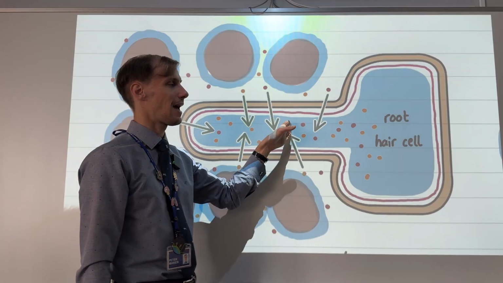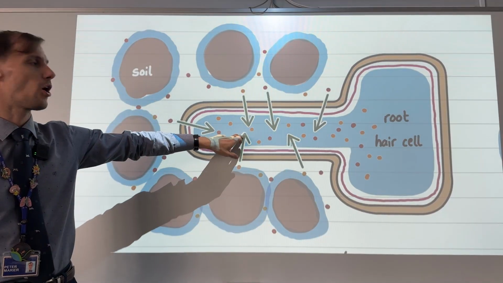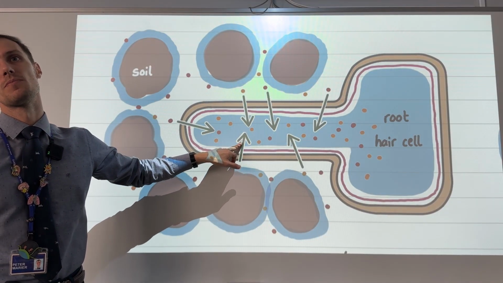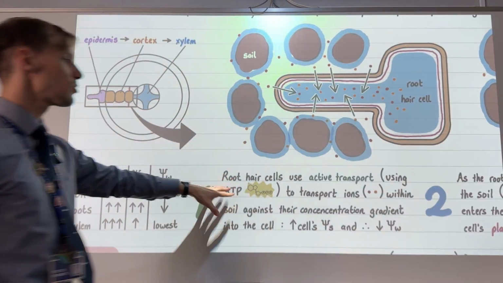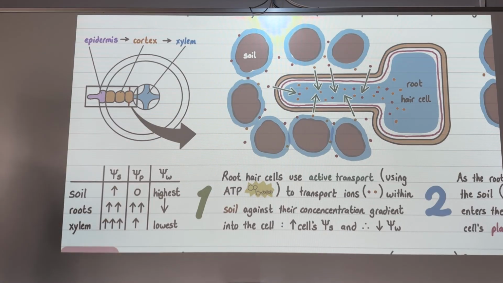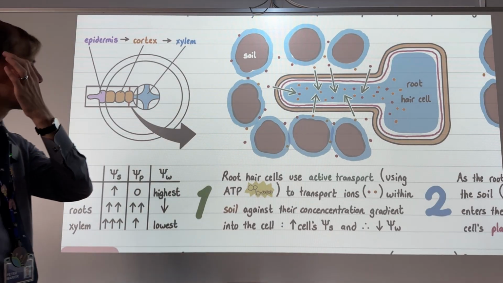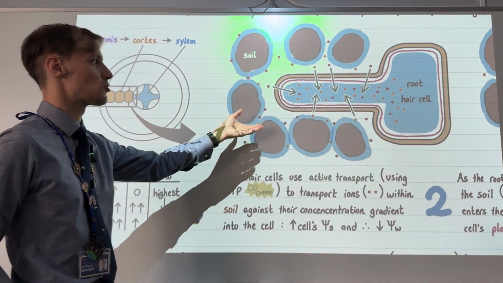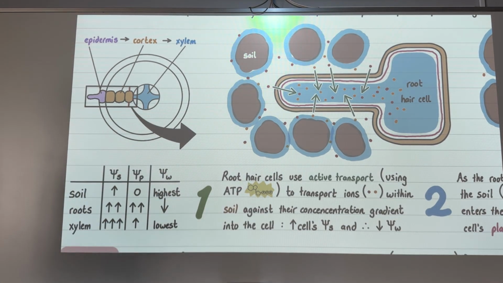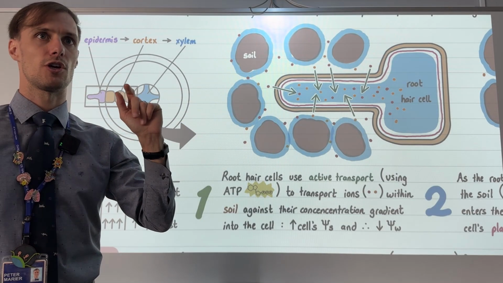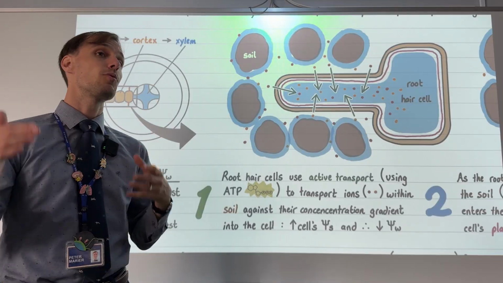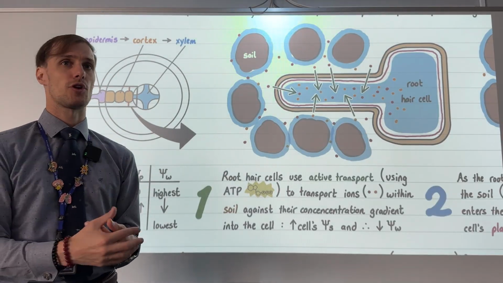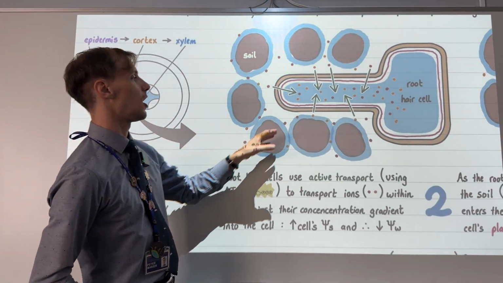So we're going to have to decrease the water potential in the roots. And to do that, they're actually going to pump in ions. So the root hairs are actually going to use active transport. They're going to use ATP to transport ions that I've shown here in just these red and orange dots. It's not important that you know which ions they are. And they're going to move them against their concentration gradient. Anytime that I'm doing active transport, I'm trying to build a gradient. So if I want to build a gradient, I'm going to use active transport to do that.